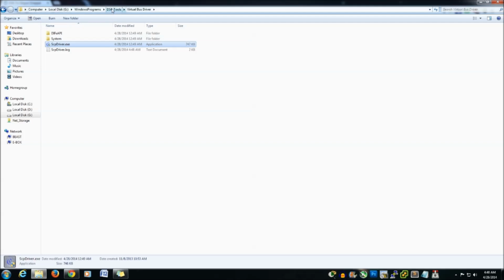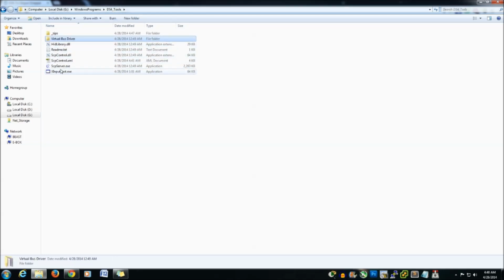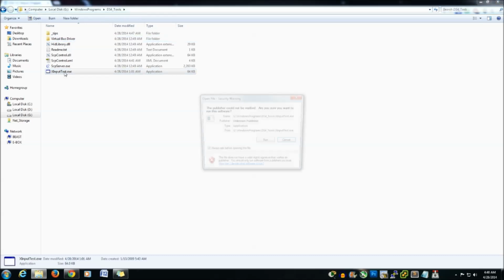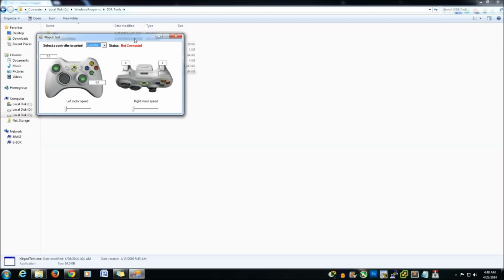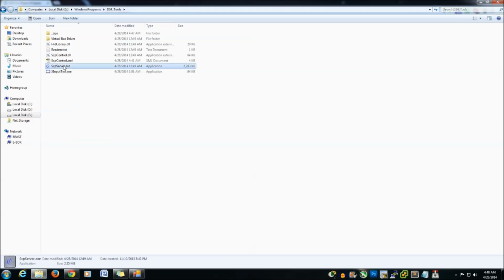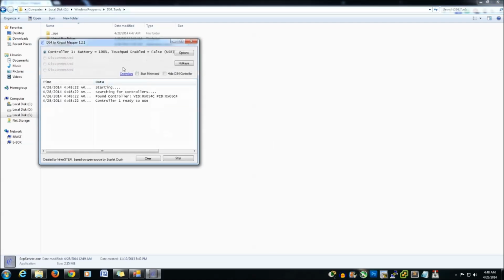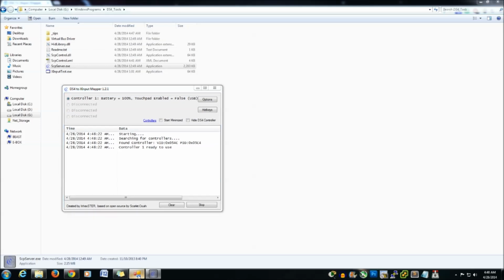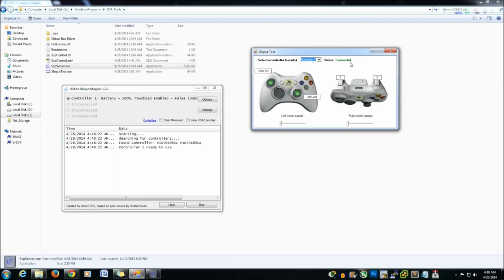Go back to the original folder where you have everything inside, and now we're going to take a look at the test. So the test will come up and will show you the Xbox controller. Notice how it says not connected. Sometimes it's connected, sometimes it's not. It depends on your setup. But basically you want to leave that open, open up the actual program, which is the server program, and you'll see that if everything works out fine, you'll have a controller there, it'll tell you the battery life, it'll tell you that it's ready to go. So will the test. And now you see I can move it around, move the sticks, press the buttons, everything on the PlayStation 4 controller just works.